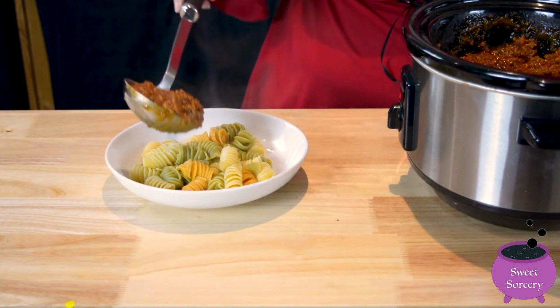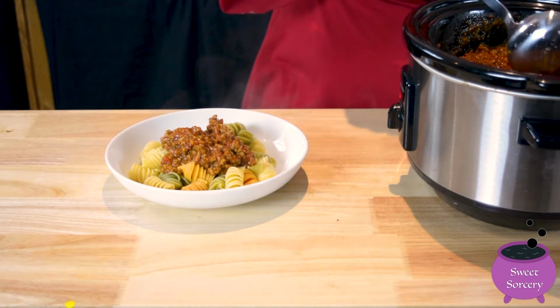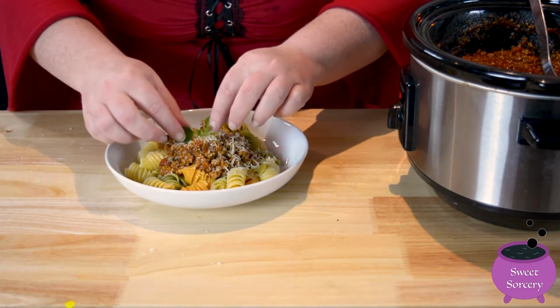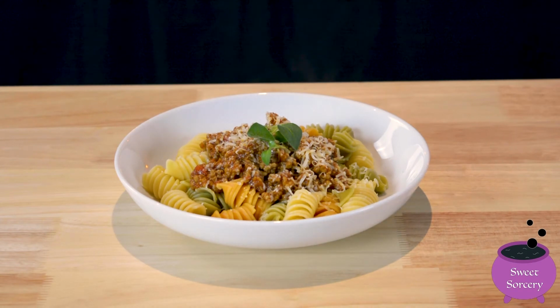Serve over a bowl of your favourite pasta and top with Parmesan cheese. You can now enjoy a lovely hearty meal and freeze the leftovers for later.